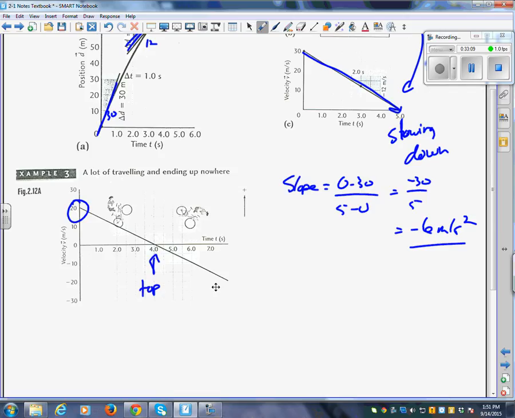Now, here's another problem. If you're going to the right, that's positive. If you're going to the left, that's negative. I have no problem with up being positive and down being negative. But up a hill is positive, and down a hill is negative? And isn't the direction changing as you go up the hill? It should not be positive and negative. The vertical component is up is positive and down is negative, but this bike's also moving forward. It would have been much better if it had just been something thrown straight up and straight down. That would have been a much better example.